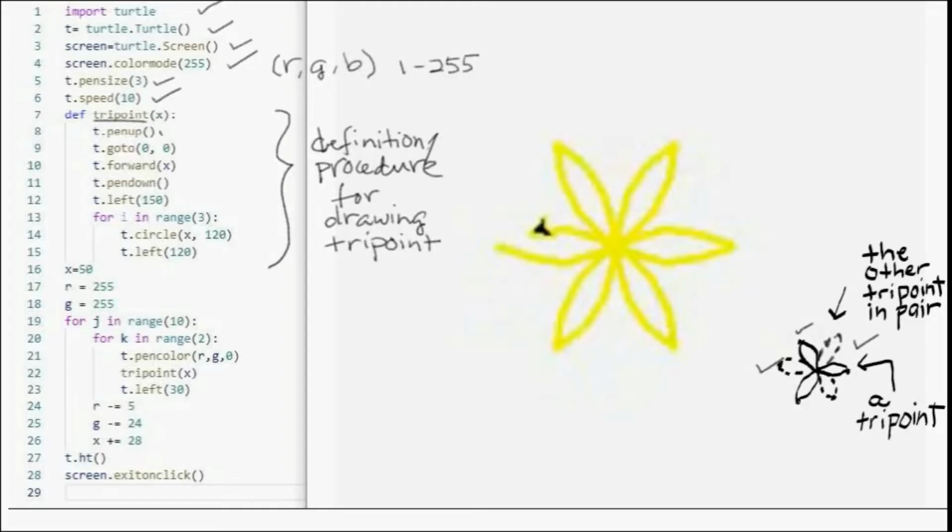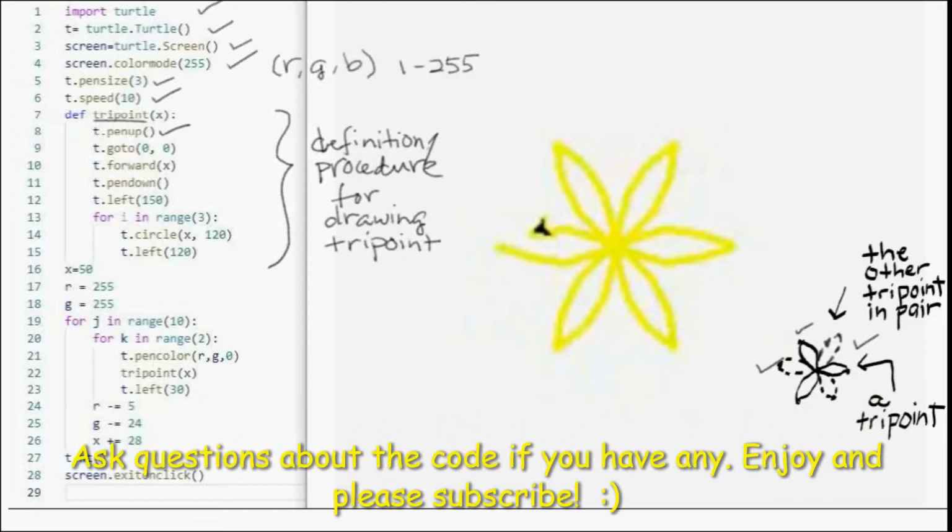First, we put the pen up because I'm going to 0, 0 and I do not want to generate a line. That's command number 9. And then I go forward X units.